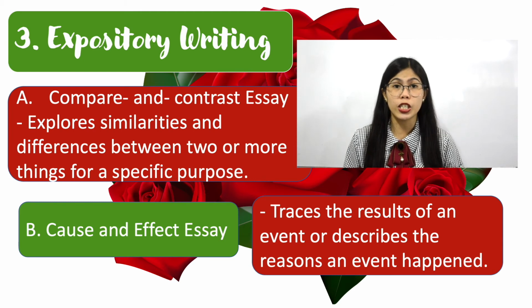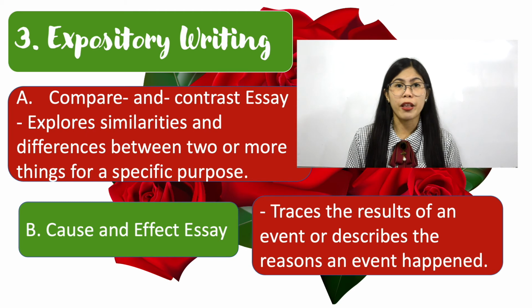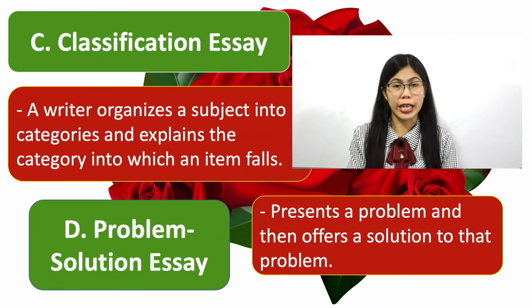Next is cause and effect essay. It traces the results of an event or describes the reasons an event happen. Example, you write about the water pollution in your hometown. In this essay, you may write the cause of water pollution in your hometown. You may write that people are not throwing their trash properly and throw it in the water, so something like that.